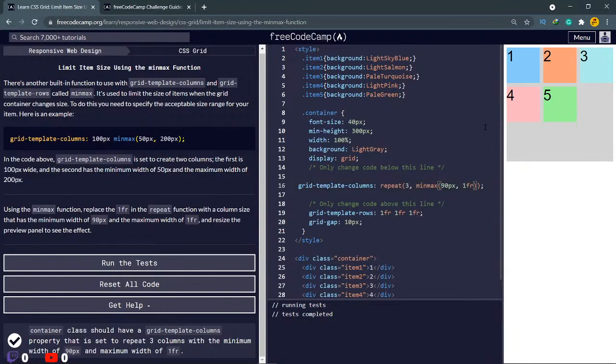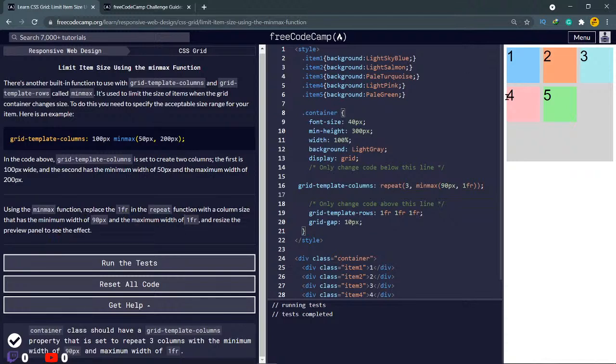So what we did here is using the MinMax function, replace the 1fr in the repeat function. Use a column size that has the minimum width of 90 pixel and the maximum width of 1fr.